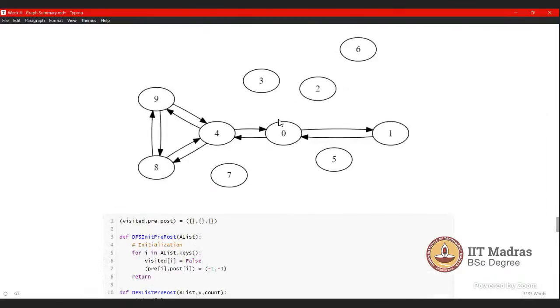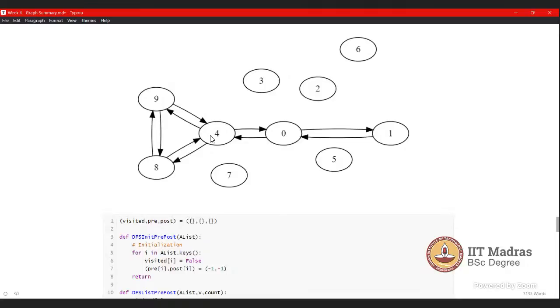For example, if we start from 0, the pre-value of 0 is 1, then we move to 1. After traversing, we leave 1, so we increase the post value here, and the post value becomes 2.